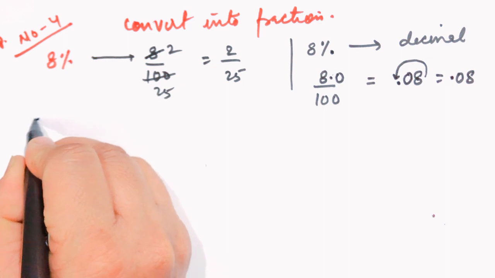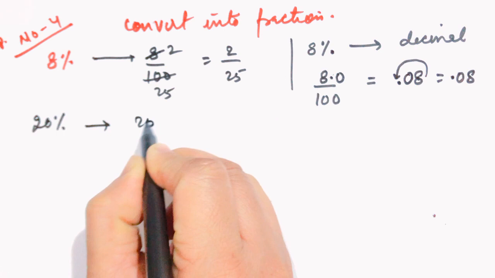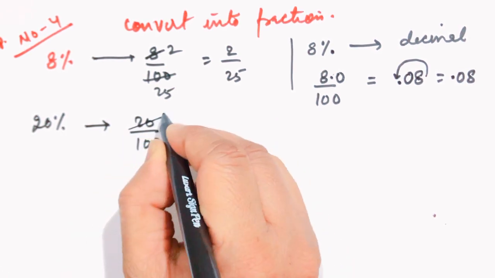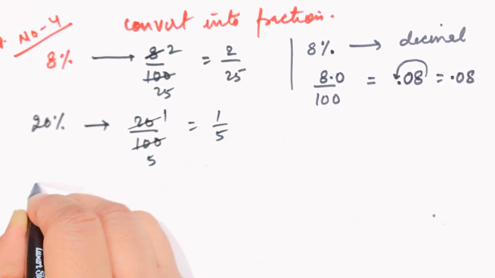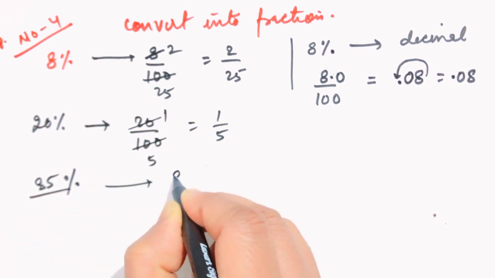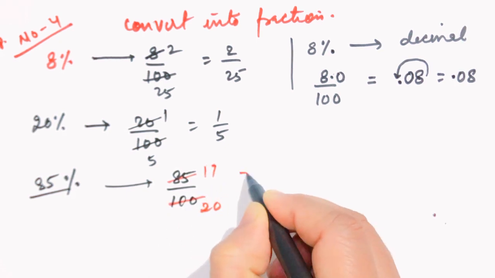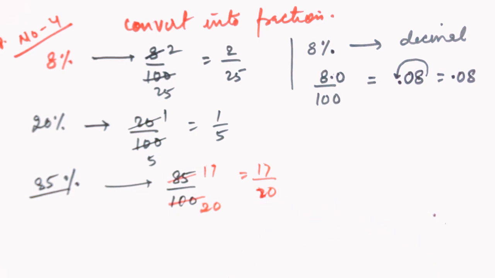Take, come 20%. So 20% beta ji, as I told you, 20 by 100. What you need to do? Just simple calculation. 20 1 times, 20 5 times 100 is equal to 1 by 5. Next, 85%. So 85% means 85 by 100. Just calculate it, no? 5 how many times? 5 1 times, 5 17 times, 5 2 0 is equal to 17 by 20 is the fraction that we need.